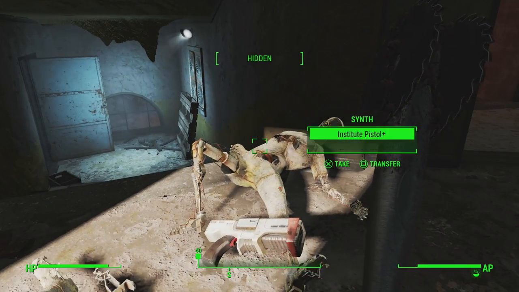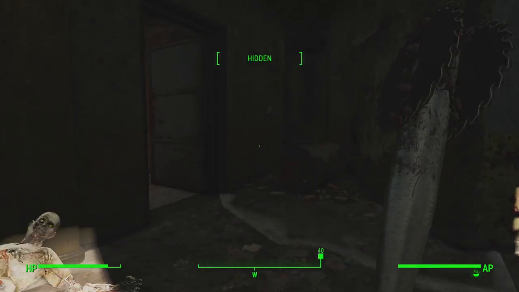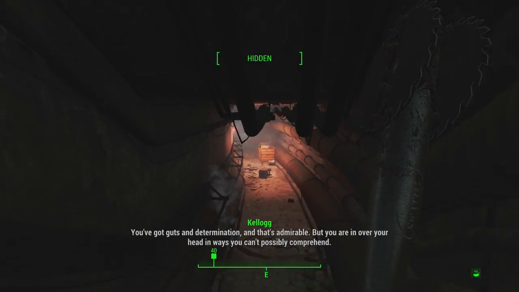That was weird. So I just went back to the... because this is the cafeteria. I went back here and I got ambushed by two synths again. So let's move further. It must have come out of this hallway. I must have triggered it by just heading inside.